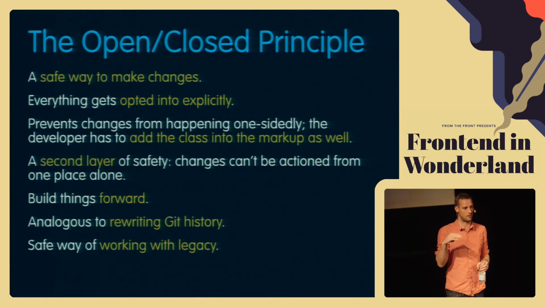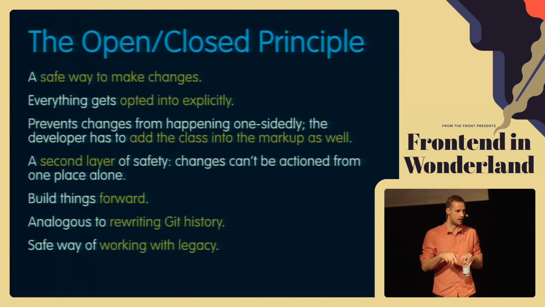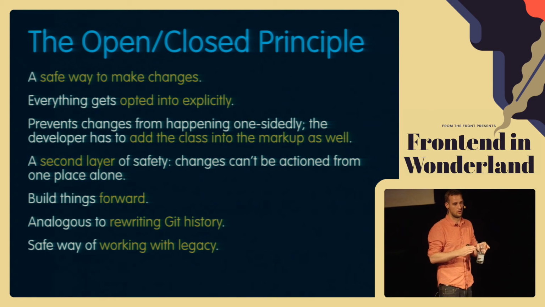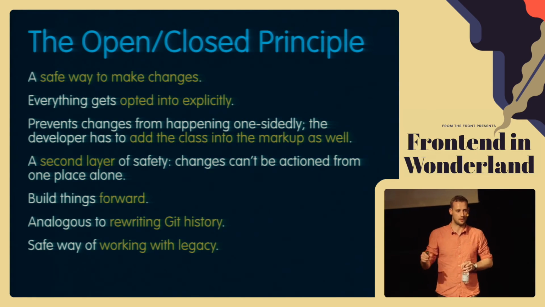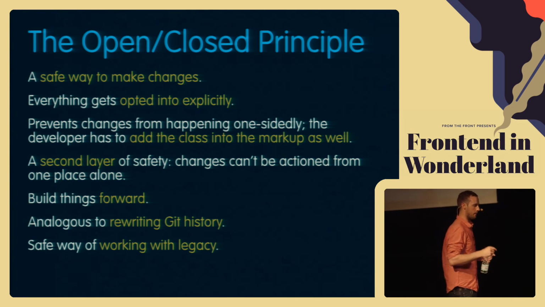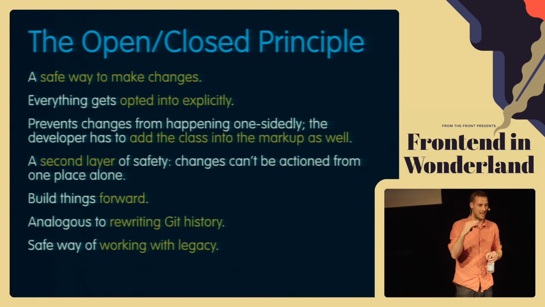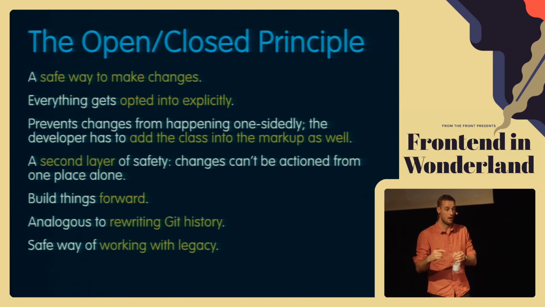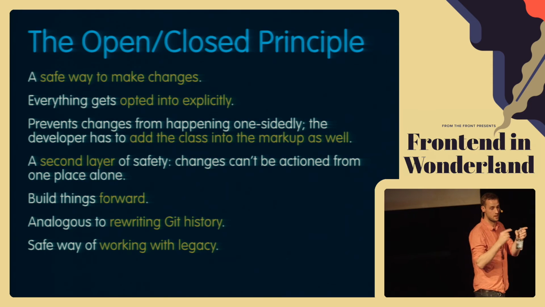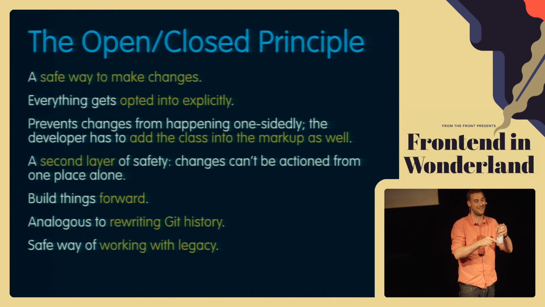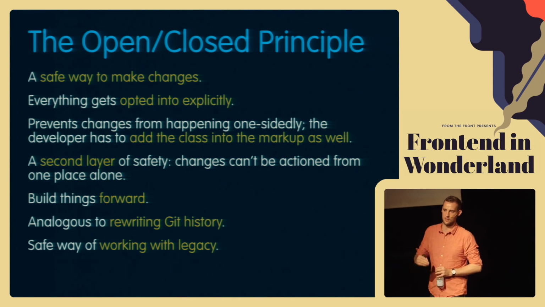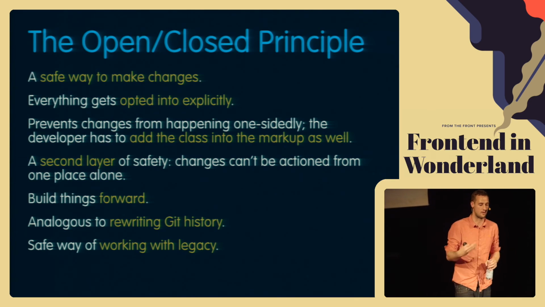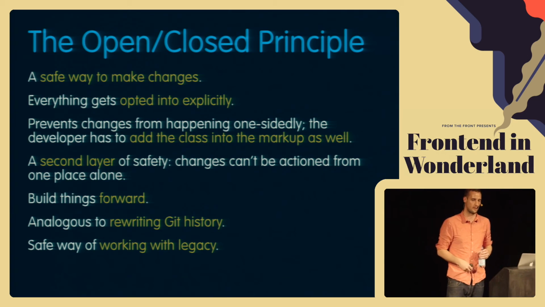If you go back and change how a class behaves, you make that change in the CSS, you hit save, you refresh the browser, and your view looks different. You can implement a change by making it in one place. That's not very safe. By having to add the class to your DOM as well, you've got a second safety net. You add a new class in the CSS, you make the change there, then you have to explicitly go and find the bit of the view you want, put the class in there, save that, then hit refresh, then you get the change. You're not enforcing changes anywhere. You have to explicitly opt into every single one. It's a very safe way of working with legacy.